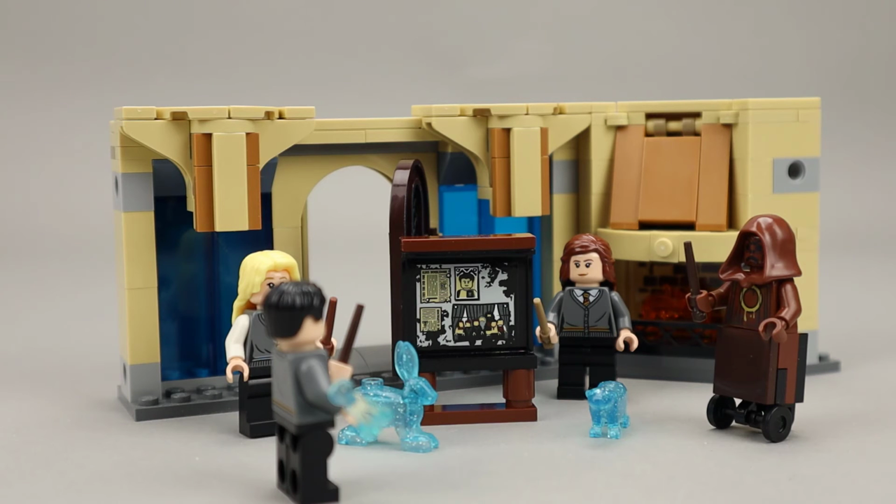Three minifigures, and then a kind of brick-built minifigure here, if you will, for the little practice dummy, is a pretty good value at $20. You'll spend $4 to $5 on 4 minifigures. That will cost you $20 by themselves. And I really like the little bulletin board they have here with all the different details, as that's a very nice sticker. So like I said, very good value for the money. Obviously 193 pieces, so it fits pretty close to that 10-cent per piece. And the 4 minifigures make this a great value.